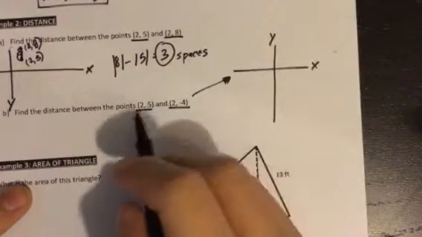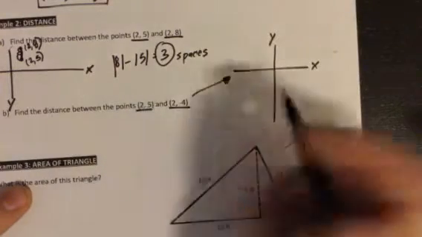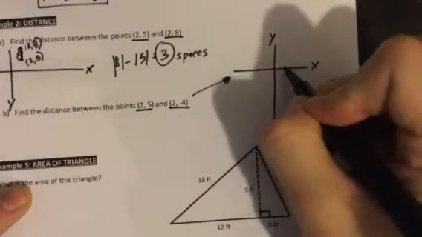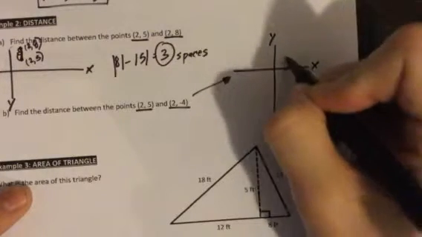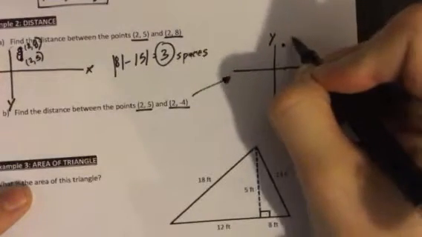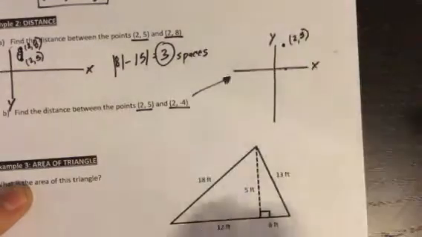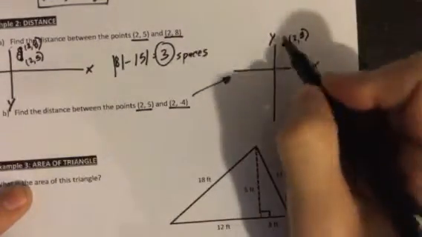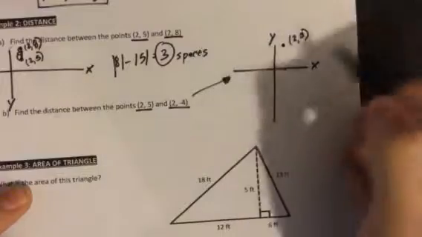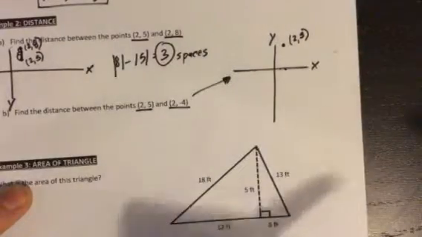I'm going to estimate where these points would be. I have the point (2, 5), one, two, and then five up. One, two, three, four, five. Again, we're not making these precisely five spaces up and two spaces over. I'm estimating so that I can visualize the answer.